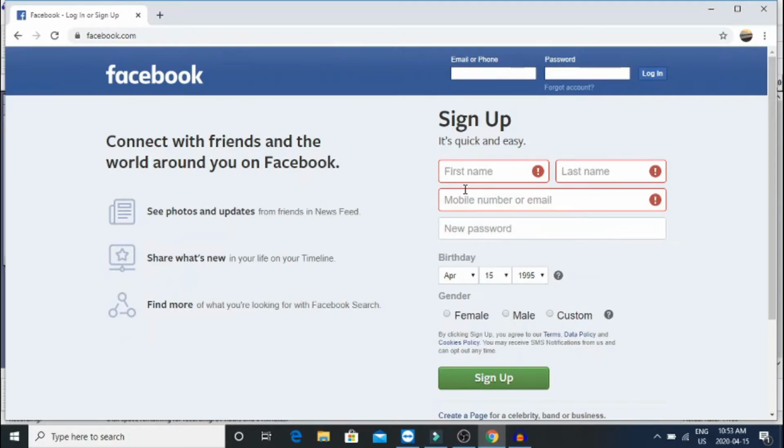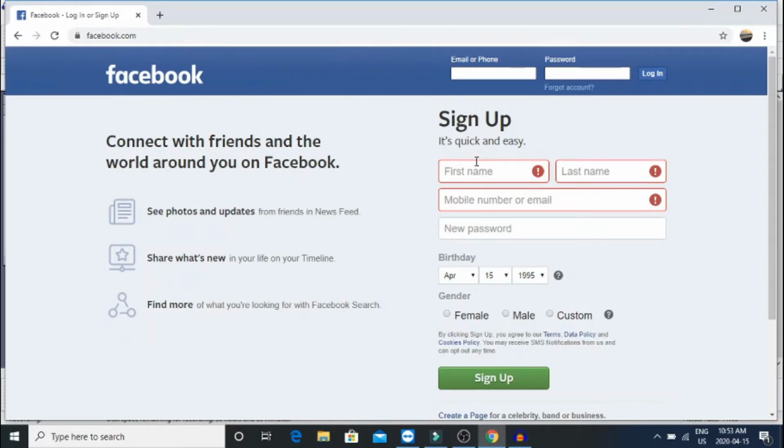And this week we're going over the basics of Facebook. So, the first thing that we have to do is sign up for a Facebook account. How you do that is you go to facebook.com. You don't have to put in www, but if you would like to, that's totally fine as well. And you go to this page.